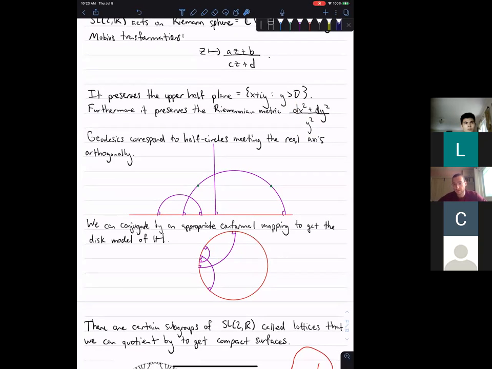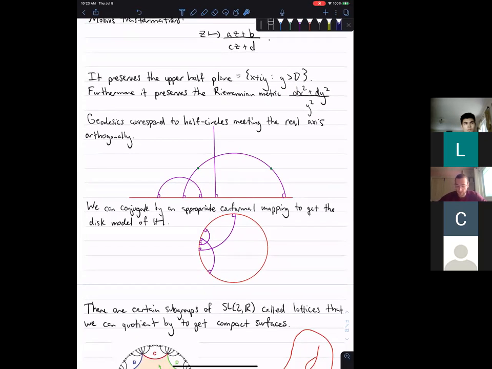You can show that geodesics in this context correspond to half circles which meet the real axis orthogonally. And it's a little bit weird. Because I have this 1 over y squared, as I approach the real axis, if I had a line segment like this versus like this, down here closer to the real axis, that line segment is way bigger. And once I actually reach the real axis, that line segment has infinite length. So all of these half circles, even though they look finite, actually have infinite length in the hyperbolic metric.